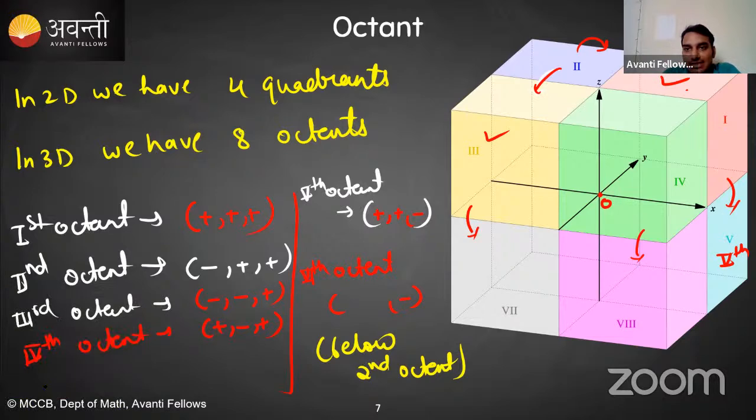See, first of all, the sixth octant is on the left side, right? If it is on the left side, then your X would be negative. And since it is at the front, your Y would be positive. Is this clear, everyone? Tell me quickly in the chat box. Are you able to feel this? These are really important.